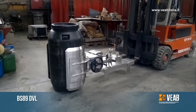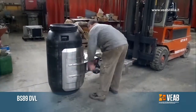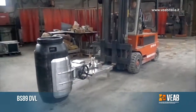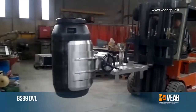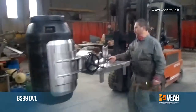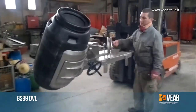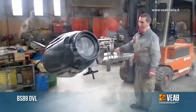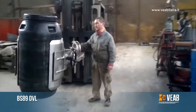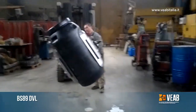Model BS89DVL is a fork-mounted drum rotator with a variable diameter from 400 to 600 mm. The drum is gripped manually using a hand wheel. The continuous 360-degree sideways rotation is in either direction and is performed manually using a hand wheel connected to a 1:70 ratio non-reversible reduction gear.